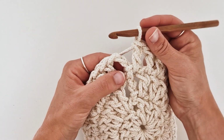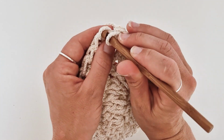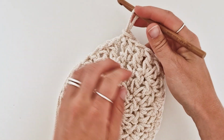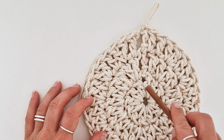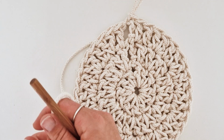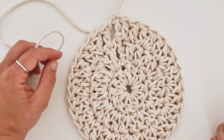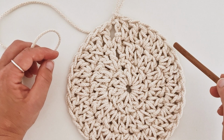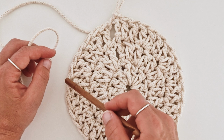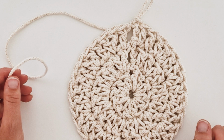And now we can finish this round by going down in the 3rd loop from in the beginning. Pick up the yarn and pull through directly like this. And the 3rd round is done. So 1, 2, 3 rounds. And on this round you should have 36 stitches, so you can count, making sure that you have 36. And if you have 36, we can move on to round number 4.